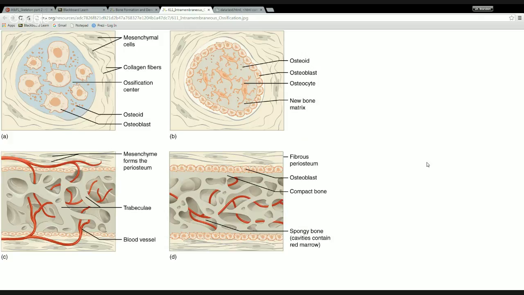But really, we should back up a little bit further from this, because only one cell started all of this off. So let's pretend it's this cell in the center. That cell used to be a mesenchymal cell. Okay? Mesenchyme is embryonic connective tissue. And when mesenchyme becomes a different type of connective tissue, one of the cells in the mesenchyme, which we call a mesenchymal cell, just a weird pronunciation change going from mesenchyme to the adjective form of that word, switches on certain genes and switches off other genes, so it differentiates into a different type of cell. And when that mesenchymal cell does that, it becomes an osteoblast.